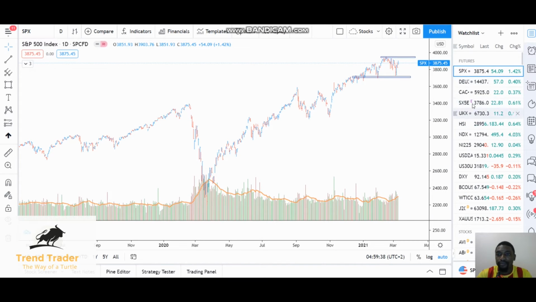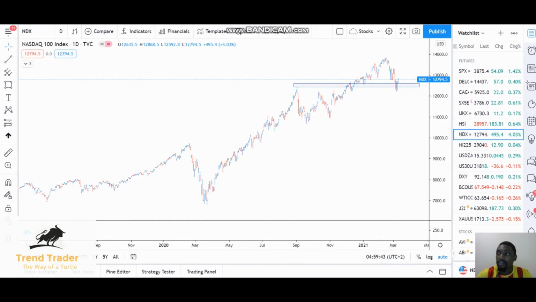Okay, let's go to Nasdaq now. We also have an interest here on Nasdaq. As you can see, Nasdaq also came back to test this support level, and then it showed some lower prices rejection, and yesterday, on the 9th of March, Nasdaq closed above this support level. So now we anticipate Nasdaq will continue to trade higher, coming back to the previous swing high here near the 14,000 point.